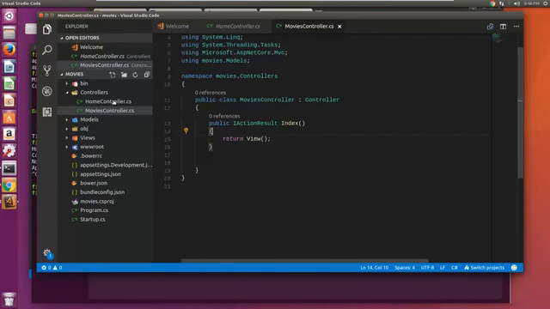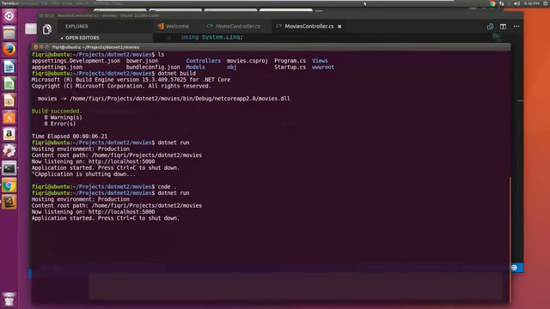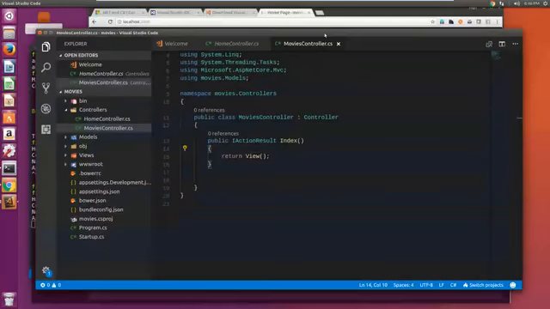Now let's try it. You can try it from here as debug, or you can use the same thing here on the console. I'm going to say .NET run. You can directly run it and it will build and run, or you can just build or run. I just directly run it. Now it's building. Now it's listening to this port. As you see here, I'll just click my browser.